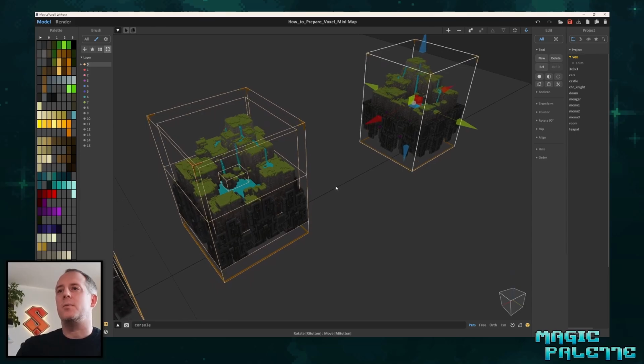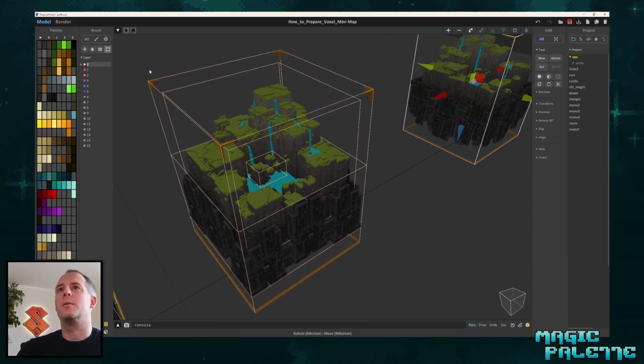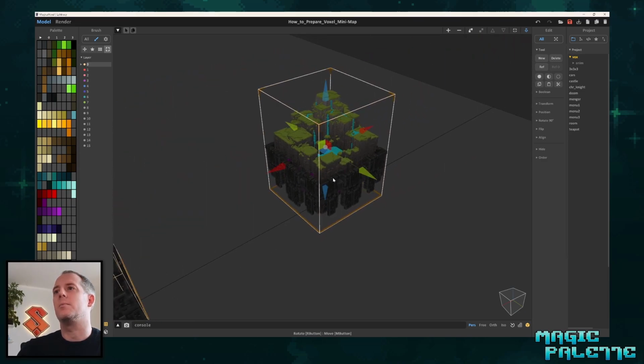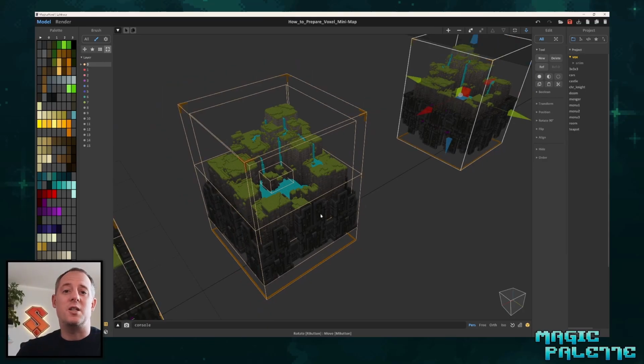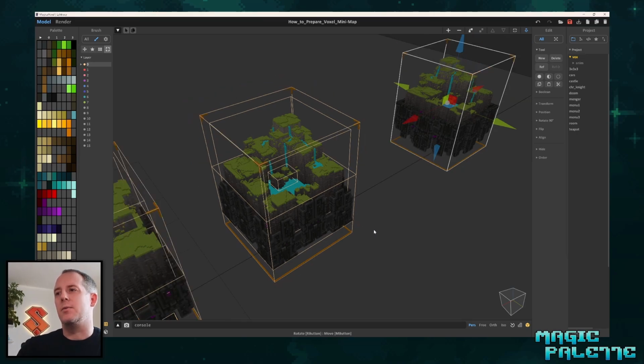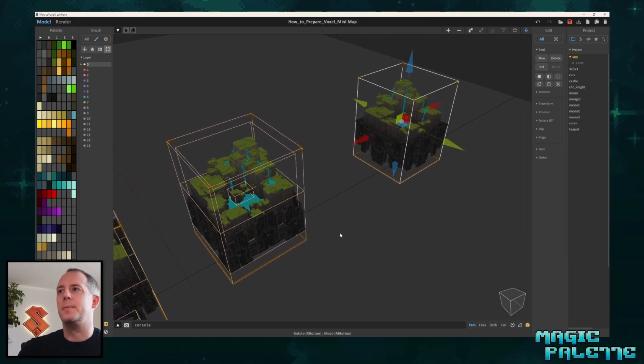The Magic Palette is also capable of importing models that have various objects and layers, like this one here. So you don't need to combine everything into one model. It can detect multiple objects and combine them for you. This is very convenient, especially if you have multiple layers. I will show you a sample in a second where you can see this much better. And this gives you much flexibility to also alter and adjust your level design in your voxel editor, and always export it then as a Vox for Magic Palette.